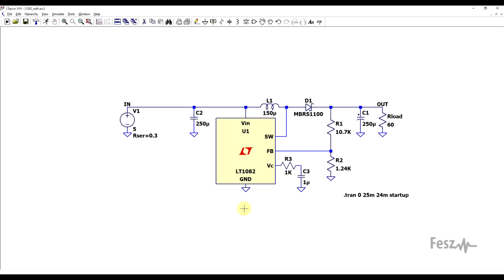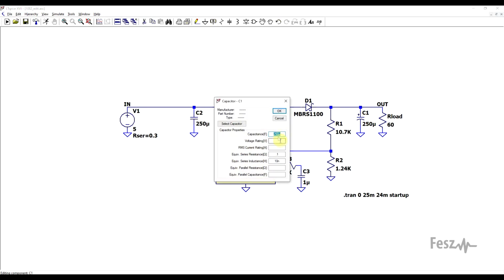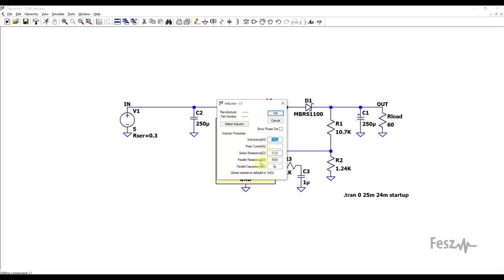Finally, we can confirm all of our observations in a complete circuit. So you can do this on a practical board, but usually it's best to try things out first in the circuit simulator. So for today, I will be using a modified version of the LT1082 test fixture. Now, while most behaviors will be easy to reproduce, you might find that the more simple a model is, the more things are missing. So it's common to only use capacitance for a capacitor and simply skip over ESR and ESL, and in a similar fashion with inductors, it's very easy to skip over the various resistances and parallel capacitances.